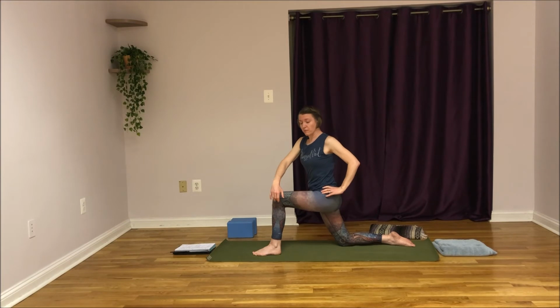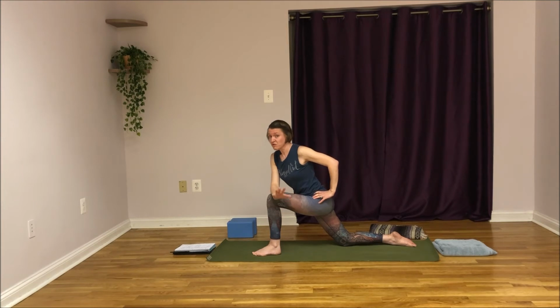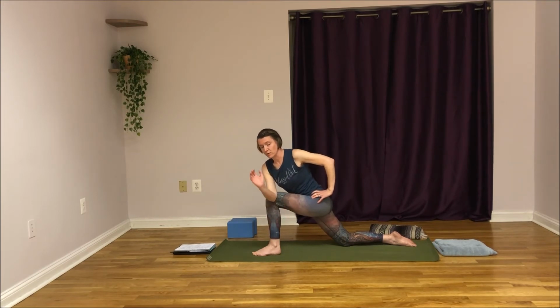You can lean forward and bring your elbow to the top of your knee. Good. Keep the belly button rising. You can always stay here if you want. If you want to go a little bit farther, you can bring your right elbow to the outside of your knee. Lift the palm towards your face. Sometimes I like to rest my cheek on my fingers like I'm thinking really hard about something.